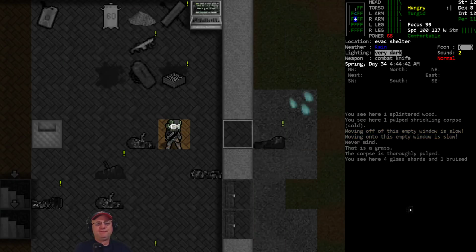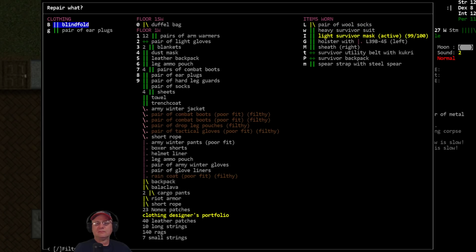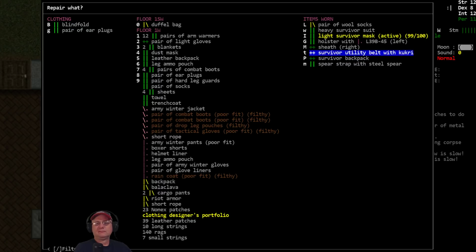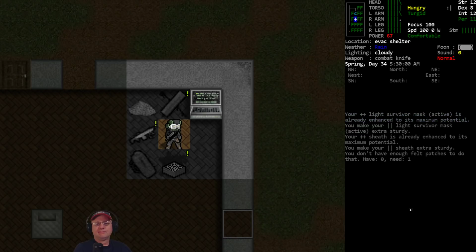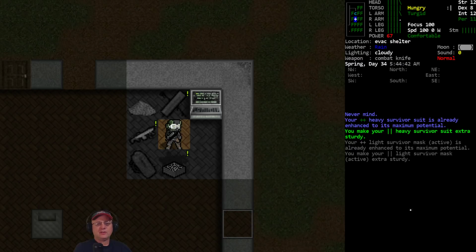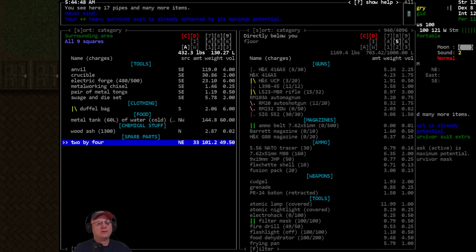All right, not sure where you came from. Can't repair the wool socks because I don't have wool. Small chance I'll damage it. Not worried about the strap or the holster. None of that needs work. All right, so we got all the major parts reinforced. Yay. Combat knife's in fine shape. The pistol. All right, let's look at weapons real quick.